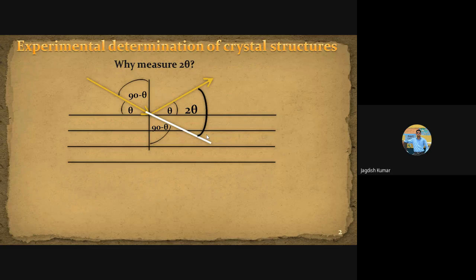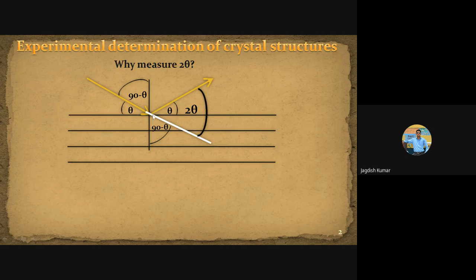Now you will say, I showed certain angles, did basic geometry, and saw that this is what is going to be 2 theta. But what is the experimental advantage of doing this? Experimentally, you have some central spot, which is coming from the undeviated X-ray beam, and then you have some diffracted beam observed at a certain angle.